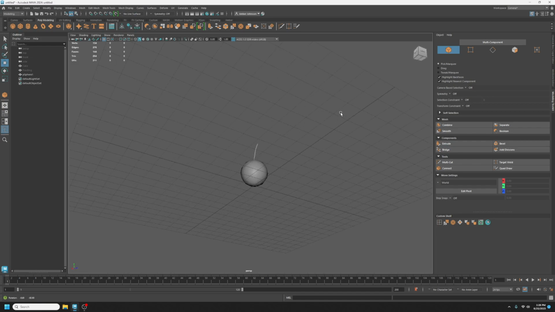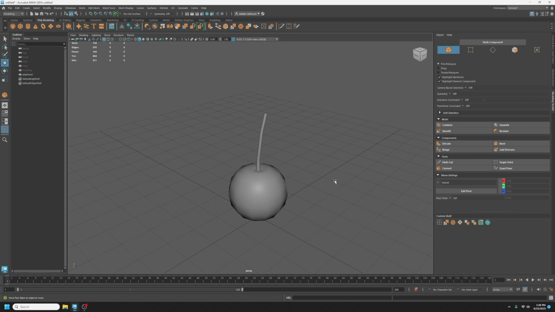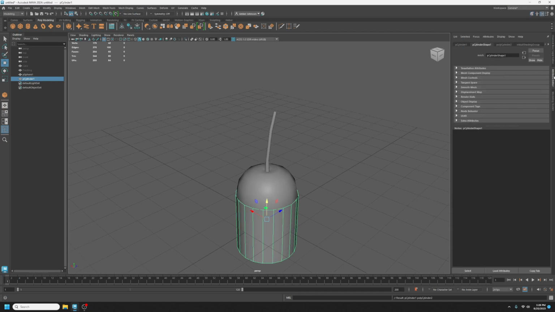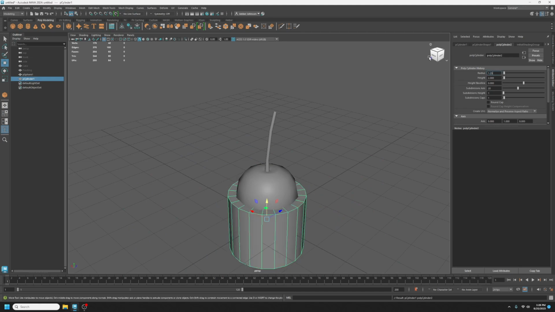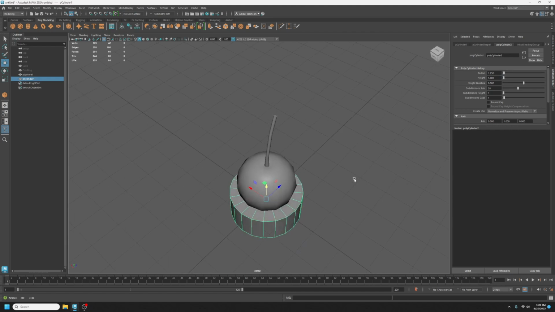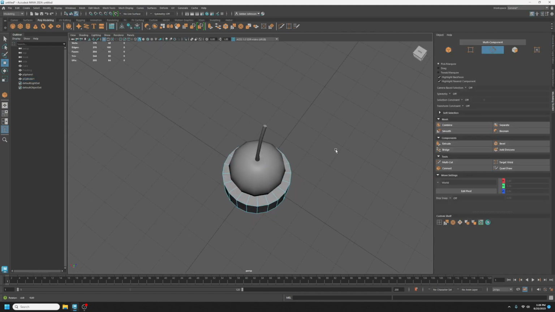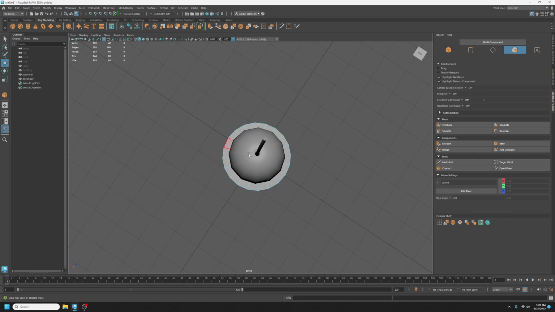We got our cherry. It does need to sit kind of on a dollop of cream because that would be really fun. So let me, kind of like the one on the bottom, it's not going to be as fancy, but I can just start with a cylinder. I'm going to go to the attribute editor and make it a little bit wider. Oops, not that wide, maybe like a 1.25. And the height, we just set it to 1. I am going to delete out those faces, top and bottom.